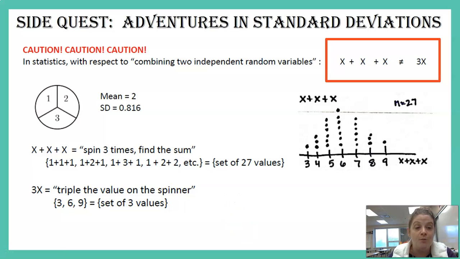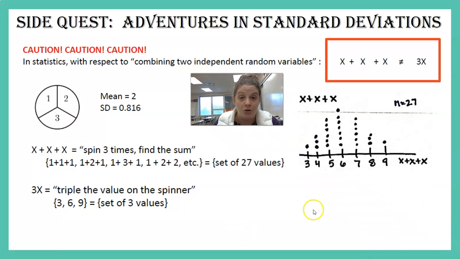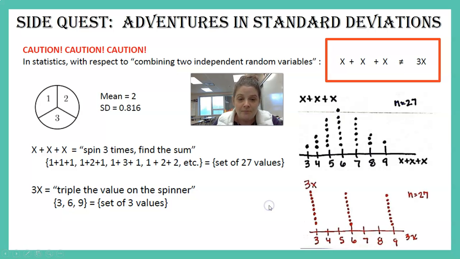So if we think about it in terms of still having 27 values, okay, if I was to take that in 27 values, they would be equally distributed amongst the 3, the 6, and the 9. Okay, there's only 3 results. I can't get a 4, and I can't get a 5, or a 7, or an 8. So it still looks like the mean is 6, but the standard deviation of this one down here that's in red is larger than up here.